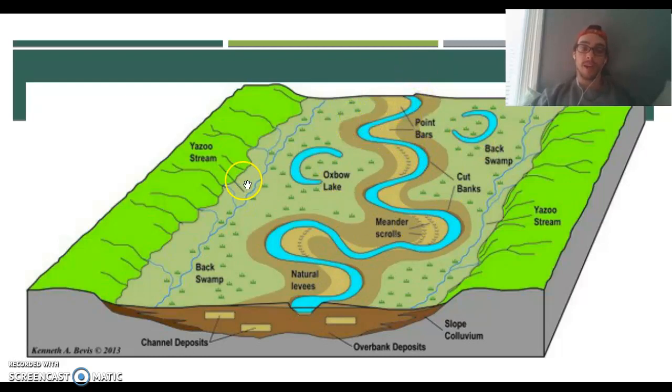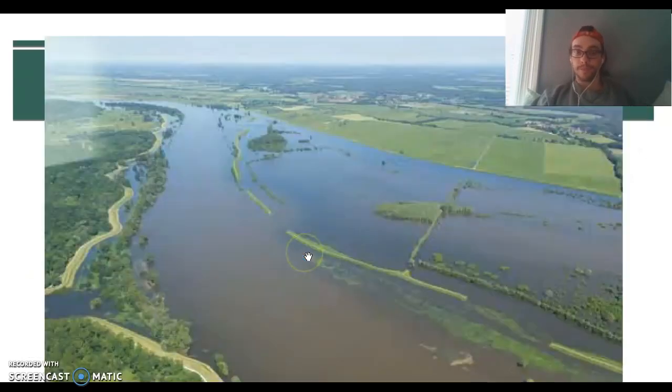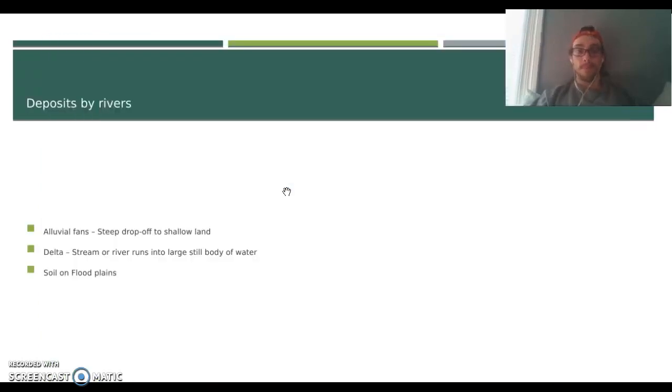Then you can see around it, we've got a floodplain up until you get to this green part. That's going to be like a mountain or higher elevation. And these streams are tributaries, so they go down from the mountains as runoff, and then they enter this little teeny stream, this Yazoo stream, and then somewhere the Yazoo stream is going to get into this meandering river as well and create another tributary. So here's an example of a floodplain. These are usually seasonal and cyclical, so we can kind of tell when they're about to happen.